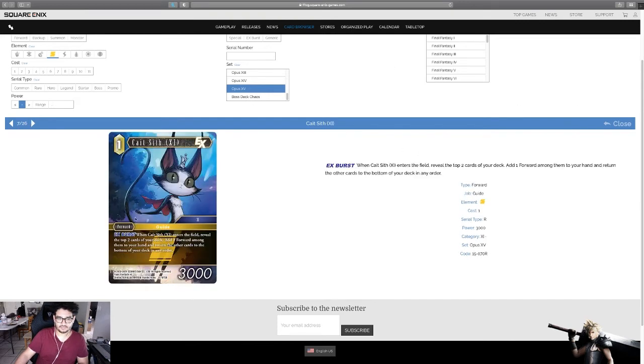Sith, I love this art, by the way. He's so adorable and cool at the same time. And I believe it comes in full art. When Sith enters the field, reveal the top 2 cards of your deck, add a forward among them to your hand, and return the other cards to the bottom of your deck in any order. Pretty straightforward 1-drop. Heavy forward deck seems like a good idea.